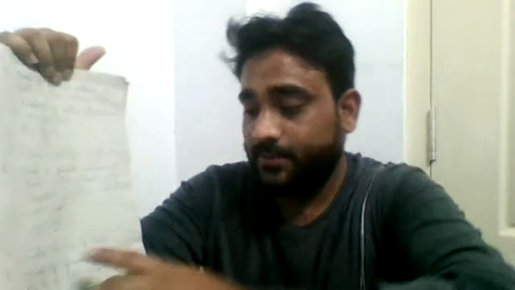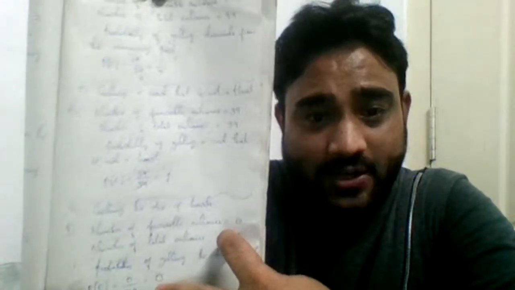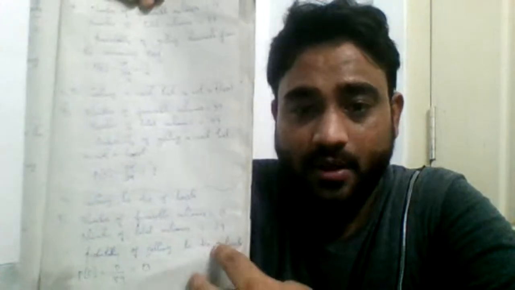Okay, 9th class students, as I was taking class with you in the previous video, I have left one question, that is getting the ace of hearts. So what is the probability of getting the ace of hearts? Previously I have told you that out of 52 cards, hearts have been removed. So what is the probability of getting ace of hearts? आपको बताया गया, hearts remove हो गए. Hearts remove होने के बाद में hearts तो रहेंगे ही नहीं. That is why number of favorable outcomes will become 0, and number of total outcomes will become, after removing 13 cards, the remaining cards are 39.